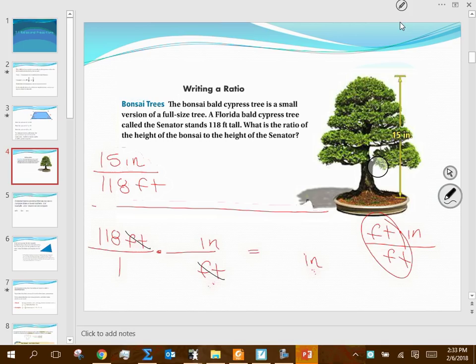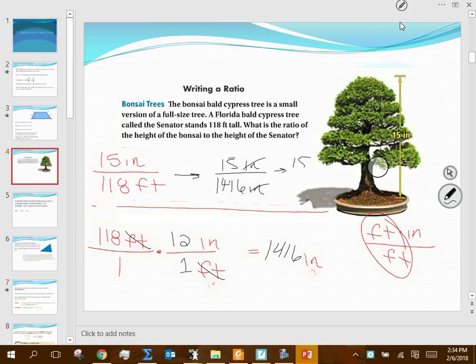Once we have these units set up, now we go in and fill in the numbers. Don't we know 12 inches for every 1 foot? Okay. So now that I have that, can I go straight through and multiply? Yeah. And that will change this number into 1416. So 118 feet is the exact same thing as 1,416 inches. The inches on top and bottom will cancel there.